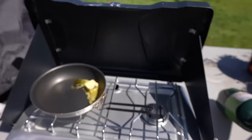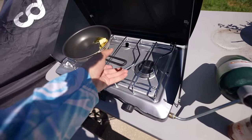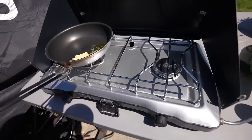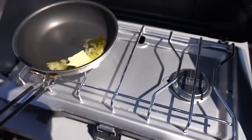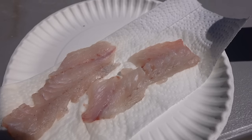And as I said, I think we only cooked once or twice since we've had this burner, which is like, dude, we can make some sick stuff on here, man, because we've got two burners and you can control the burn a little bit more than if you guys remember, we had a single burner. That one just wasn't as easy to control the fire, and I feel like we kept burning crap. All right, so here are our two fillets.